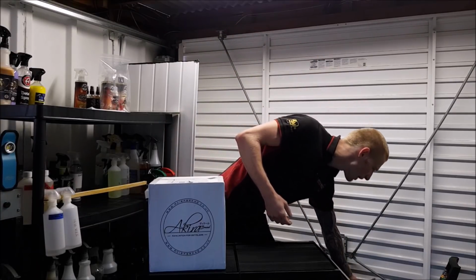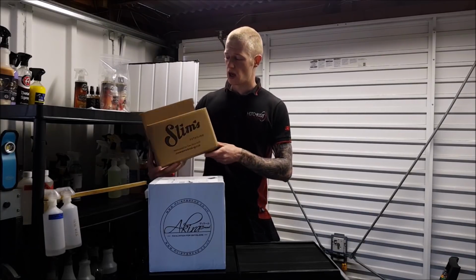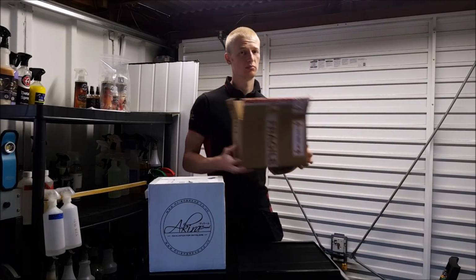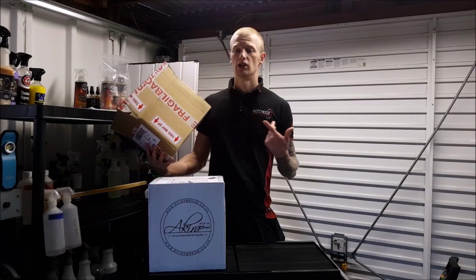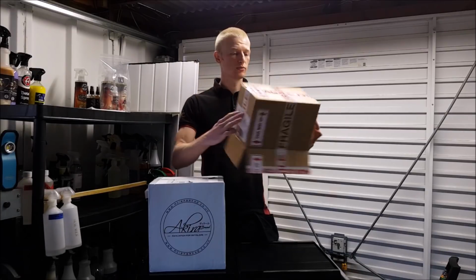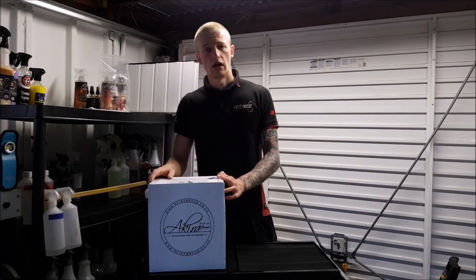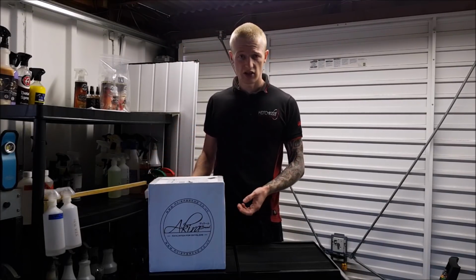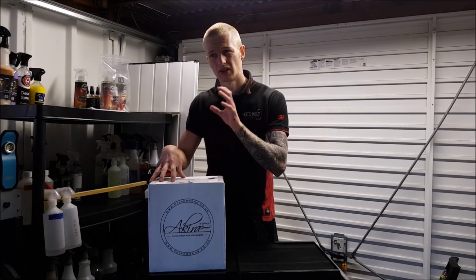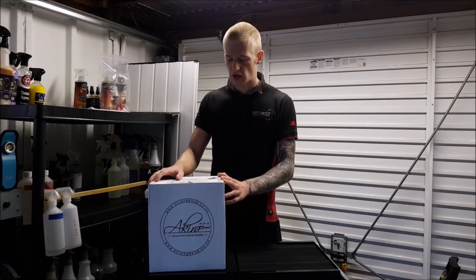Because if we just look at others, for example Slims in this case, they do put their logo on the front, but it's just a brown generic box, and then you get others that are purely just a standard box. There's nothing to it, you don't really know what's inside until you open it. So it's just an initial observation that this brand has taken care and a bit of thought when packaging the items, putting it in a nicely presented cardboard box. I know this is just going to go in the bin, but it's a cliche, it's just details again that we all love so much here on the channel.